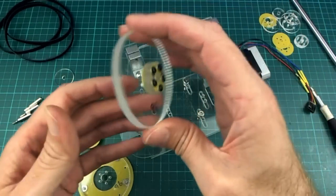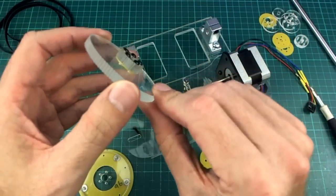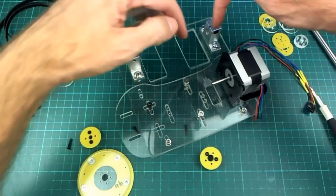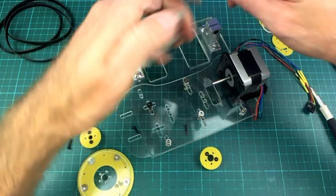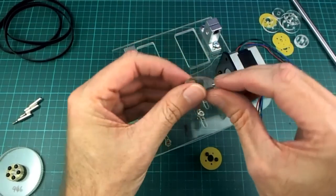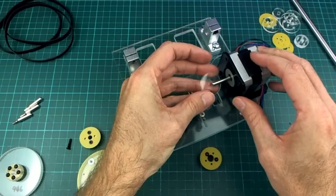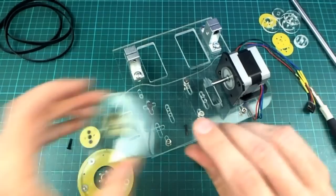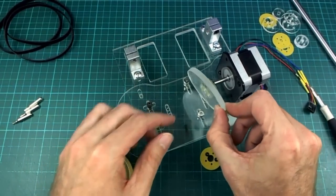This particular one, I don't think needs to have any guides along the side to keep the belt in place, because as it happens the other belts hold this one in place. But anyway, let's put this together a little bit. So we need a spacer on there. That's a 3mm spacer. Then this one goes on there like that.